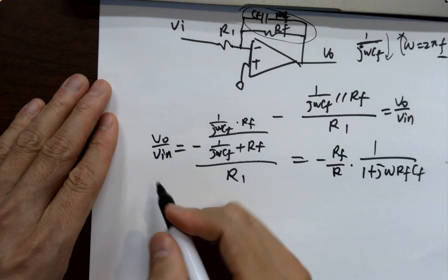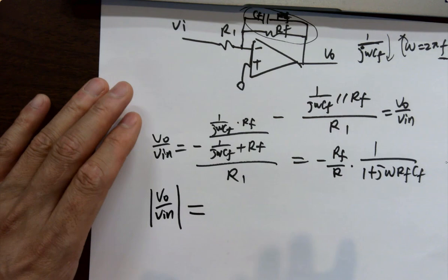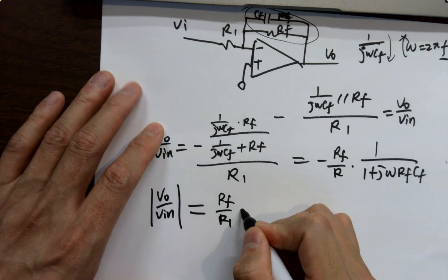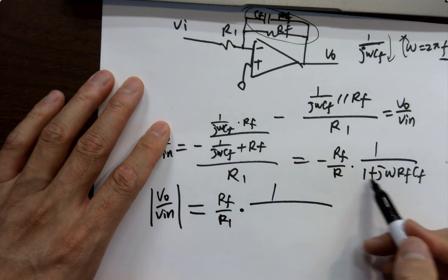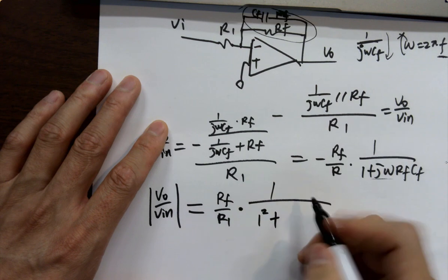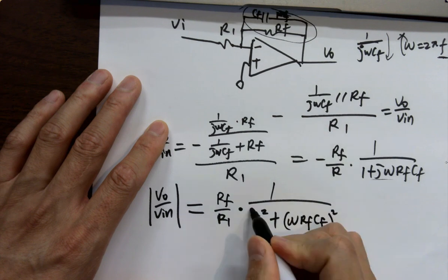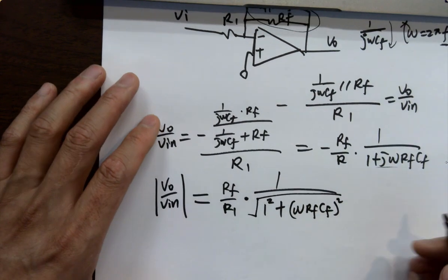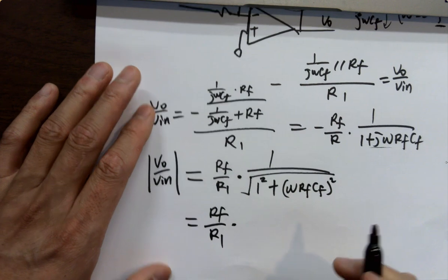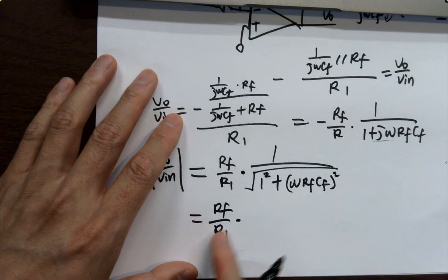Okay? So if I do an amplitude of this gain, because the gain is just amplitude, no phase involved. So that will be RF over R1, that's just a constant, times 1 over, you can find the amplitude of this imaginary number, which is the square root of 1 squared plus omega RF CF squared. Okay? So 1 squared is still 1. So one of the inLab solutions of the questions is incorrect. So I'm going to show you why that is, because you have a DC gain here.